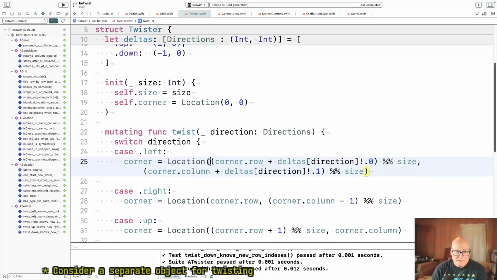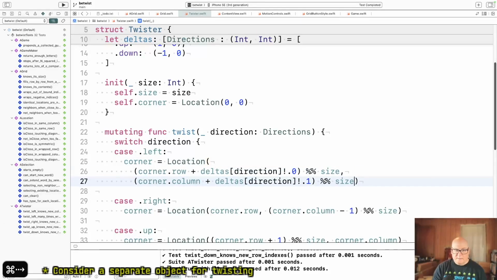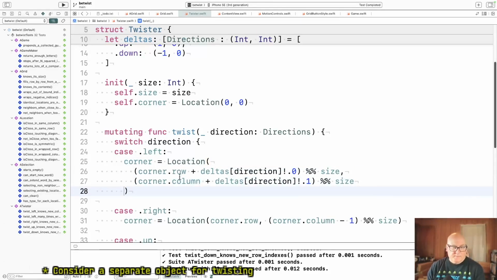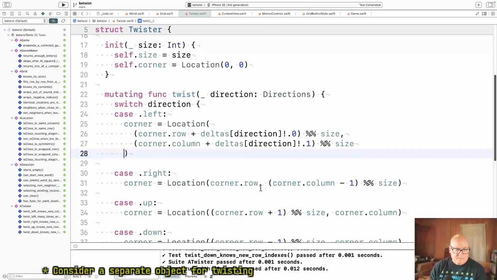Okay, and I can format that a little bit. All right, that should pass.